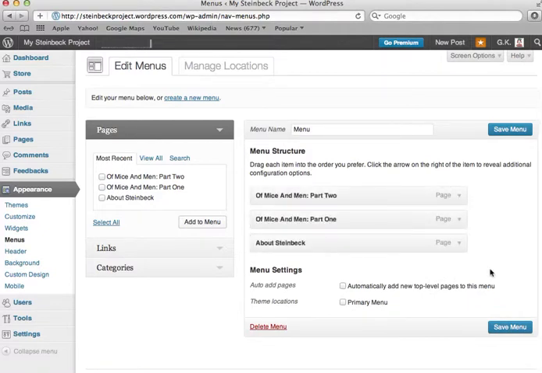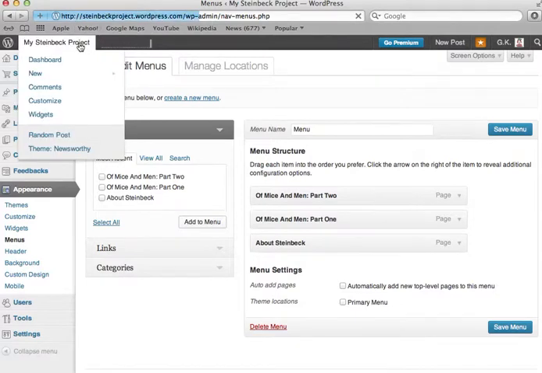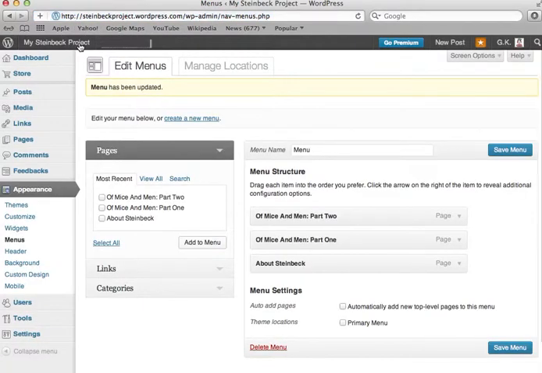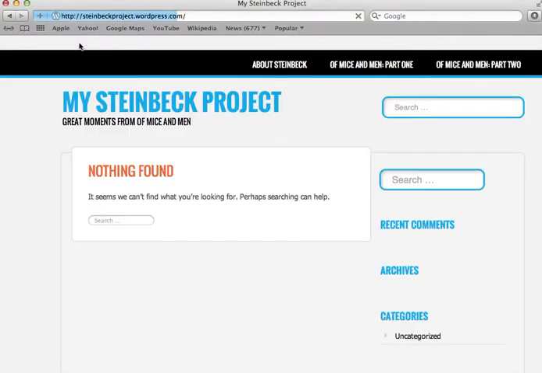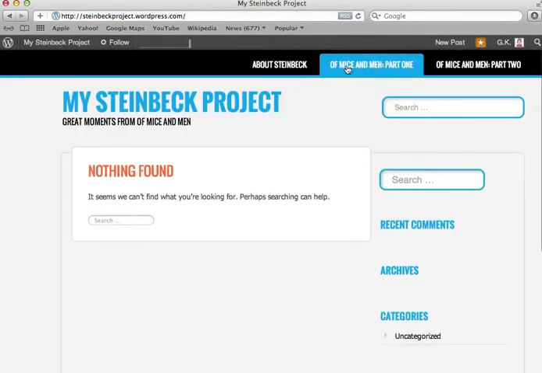Okay, so if we save that, and then we'll go and have a look at our site. So there we can see we've got some page headings up here. So we've got About Steinbeck, Of Mice and Men Part 1 and Of Mice and Men Part 2. So that looks pretty good so far.